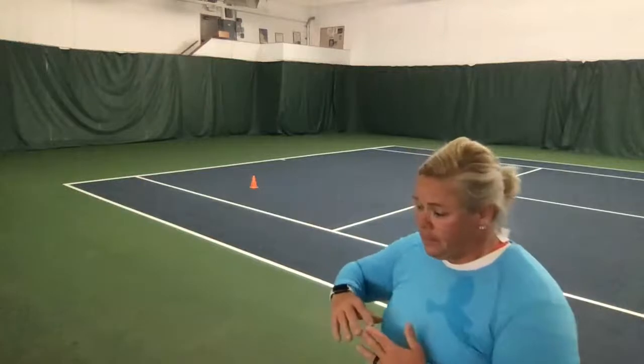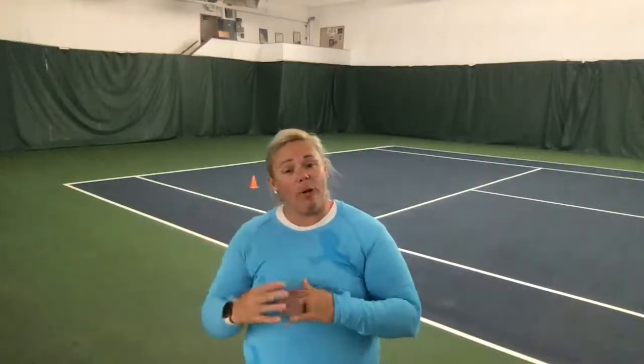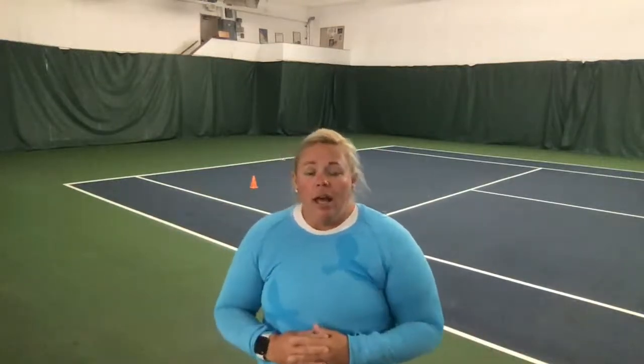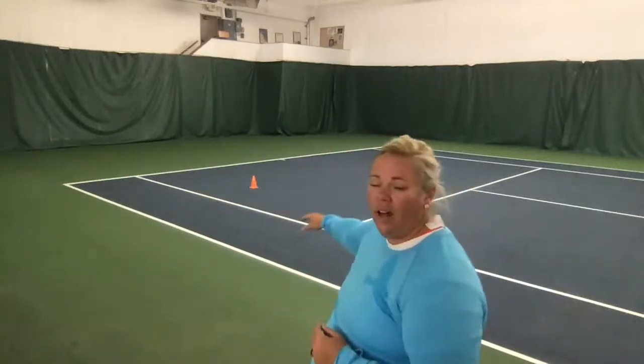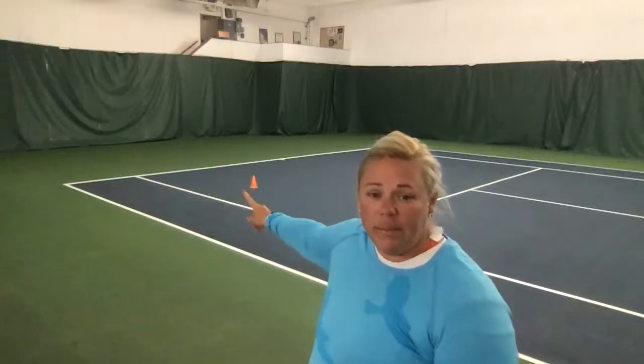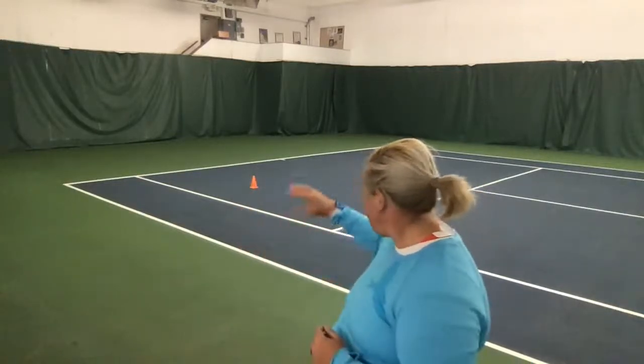What I always like to say is, if the ball is hard and low, you hit back to where the ball came from. If it's a high and dry one, then at that point you can change direction. But otherwise, solid volleys cross court, nice and deep to where this cone is. It's high percentage. And then come forward. Your first volley should always go cross court. If you're transitioning towards the net, your first volley goes cross court.